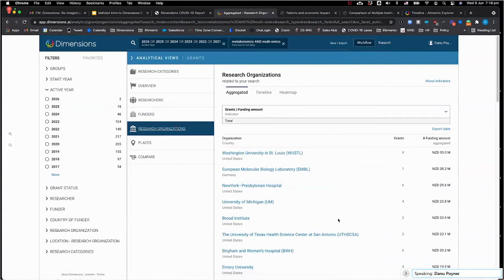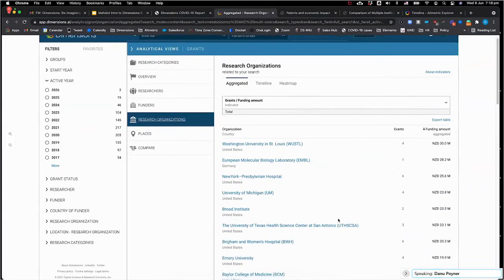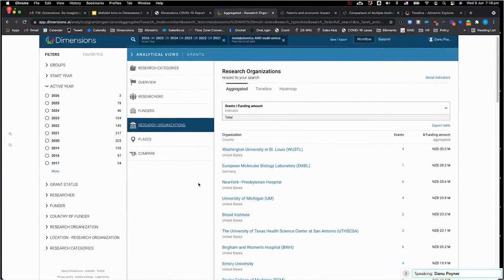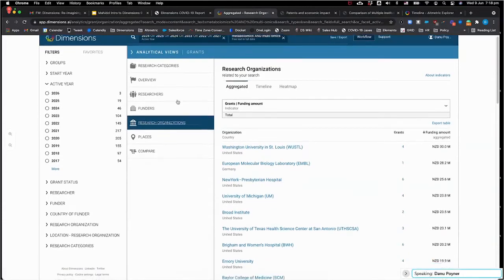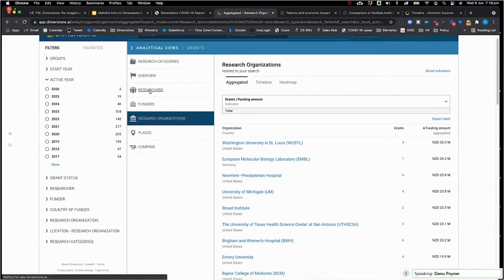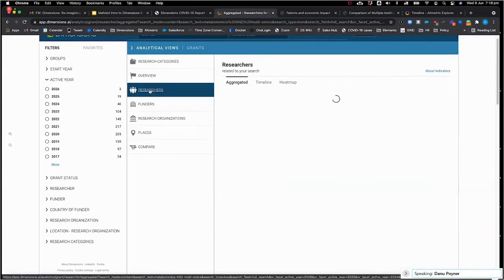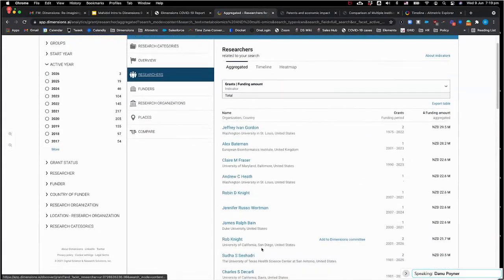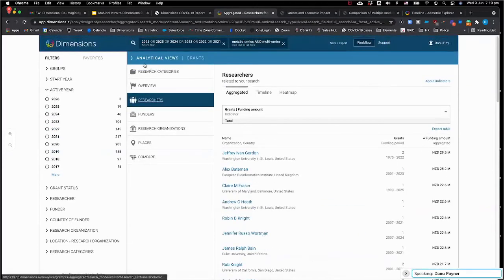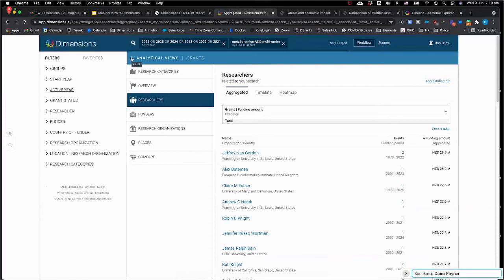Do we recognize any of them? Are they people that we have an existing relationship with who may be eligible to access funding? Are they people who we may wish to form a relationship with? And not just the organizations, but the individual researchers, the named investigators. We can see who they are and go have a look at their profiles as well. So that's one example of how you can look at funding information and get some quite powerful insights very quickly.